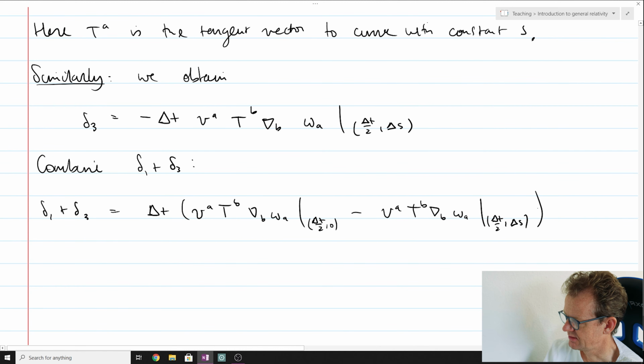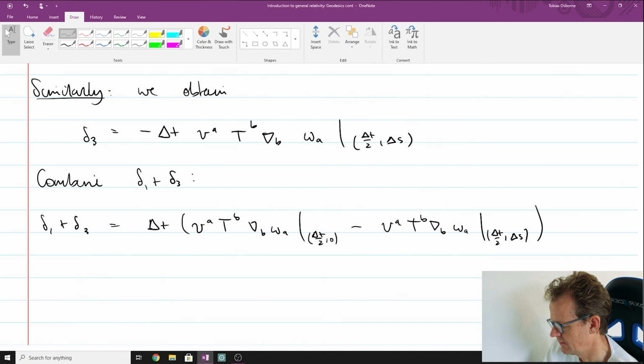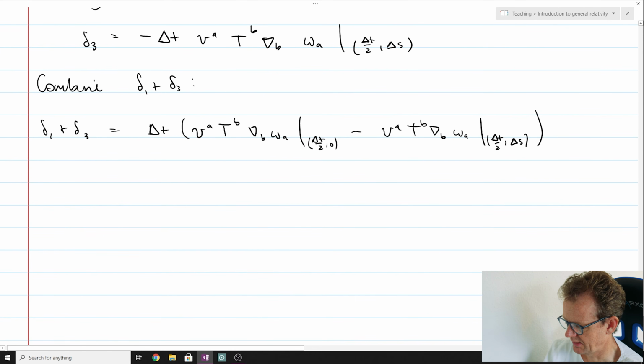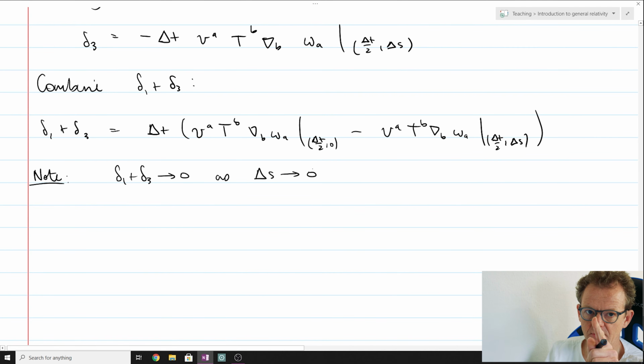And we're going to give this stuff a name later, but right now we're not. And we're just going to notice one thing about this expression. As a function of delta s, this vanishes as delta s goes to 0. As it should, right? If you parallel transport along a curve and then go back the way you came, you better get 0.